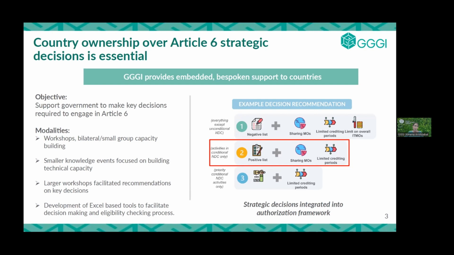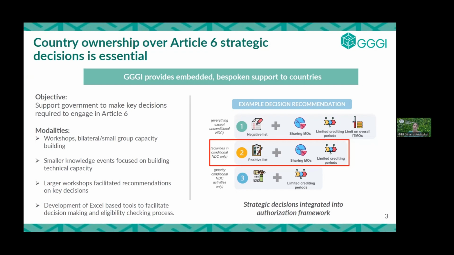So I have a couple of examples here from our programs. For example, Cambodia is a country under the MAX program funded by Sweden, by Sida, here present tonight. In this country, the government drafted the regulatory framework for carbon markets, and we, as GGGI, facilitated technical discussions over the inclusion of Article 6 requirements as part of the eligibility criteria. Here in the slide, you see some examples of the sessions that we carry out.